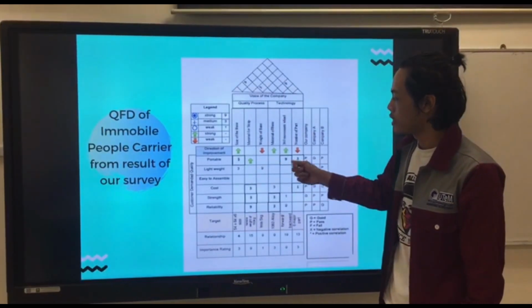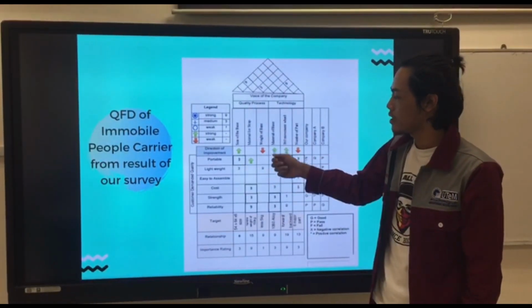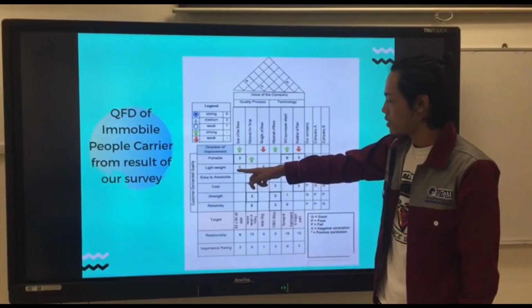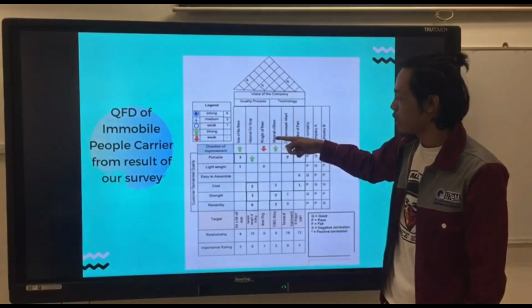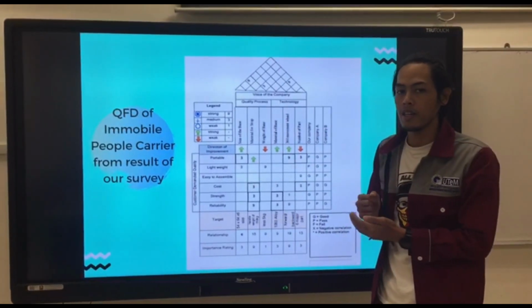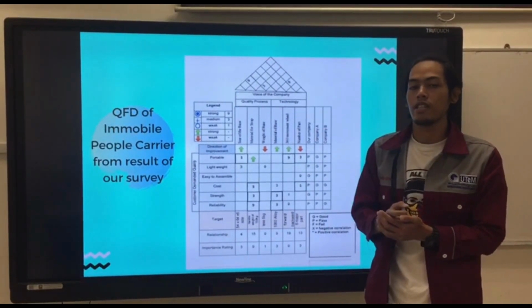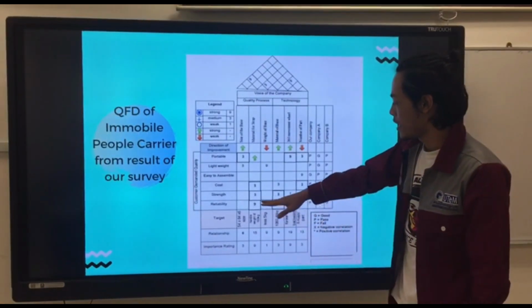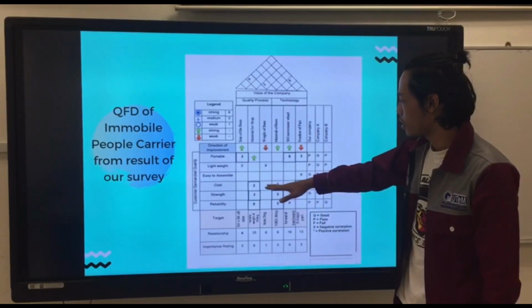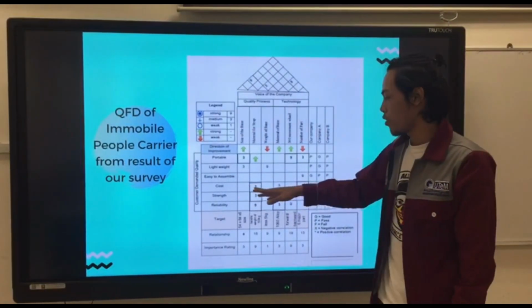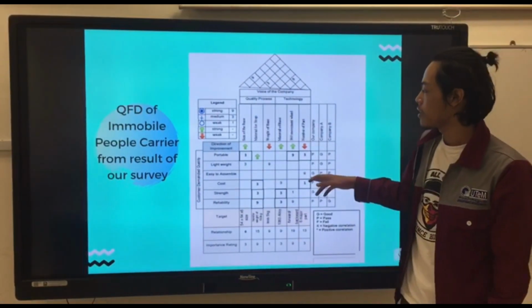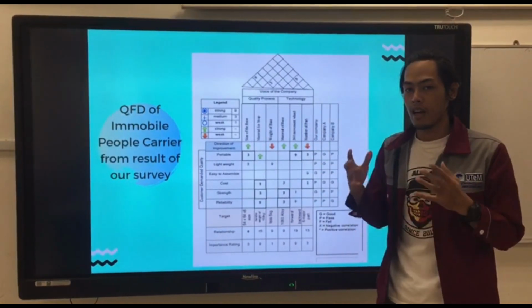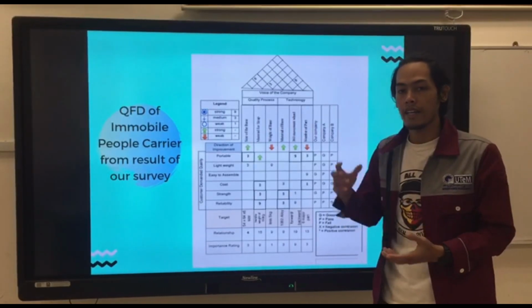For portable we get 3 based on the size of the device, and for lightweight we get 9 for the weight of the base, because the customer really needs the material used to be lightweight. The next critical part is easy to assemble. So we get the highest mark, 9, here for the number of parts, because the customer also wants the device to have fewer parts and be easy to assemble.